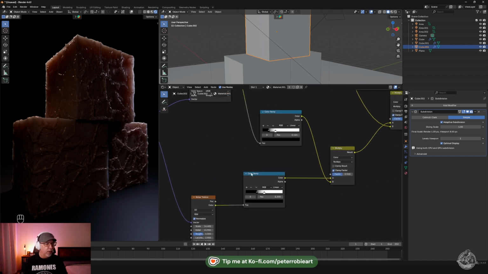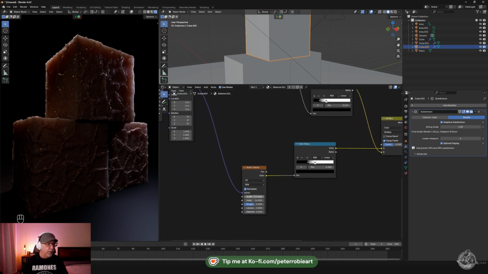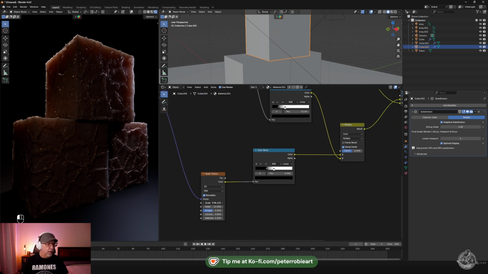And what I was doing earlier was you can utilize this scale here and you can actually animate it over time. And as you do that, it gives it some extra movement and details.